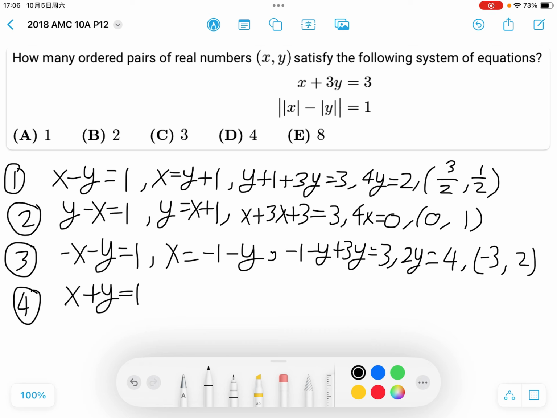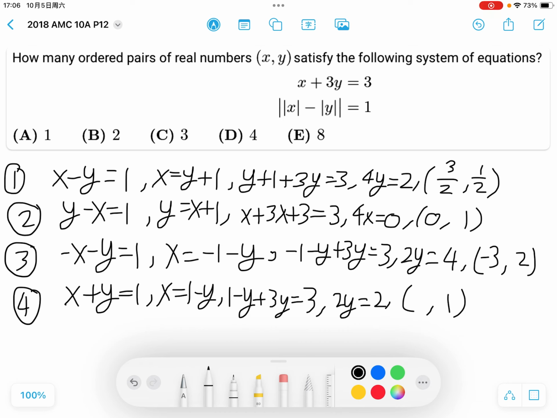Okay, and we also have the last case, x plus y equals 1. So x is just 1 minus y, so we can plug that in. 1 minus y plus 3y equals 3, meaning that 2y equals 2, so y equals 1. So what's x then? Well, x equals 1 minus 1, which is just 0. So we have 4 solutions, so the answer is 4. Well, no, the answer is not 4, because notice that our solutions, which I'm underlining in blue, 2 of them overlap. This is 0, 1. This is 0, 1. They're the same, so they're not 2 different solutions. They're 1 solution. So there's only 3 solutions in total, so our answer is 3.